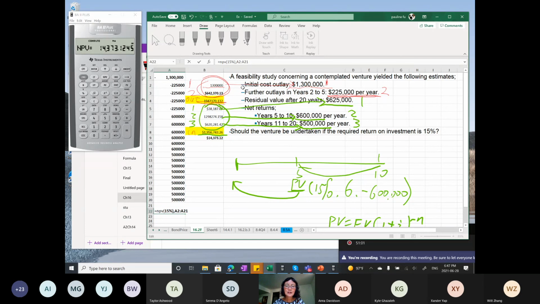My mouse is too sensitive. And then you add the initial cost. This is the way you use the Excel NPV function. Okay, press enter. See, you get this number, and this number agrees with my calculator method here, agrees with my NPV function here. So the formula is here, I showed you.